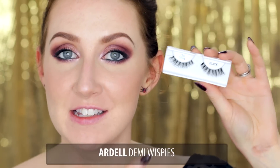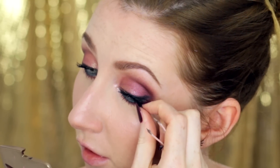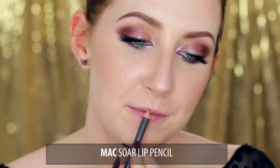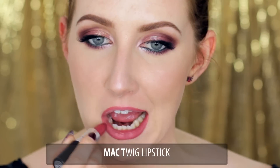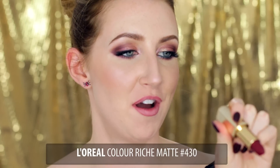I'm going to pop on some mascara — this is the Urban Decay Perversion mascara. For lashes I'm going to use Ardell Demi Wispies and I'm going to cut about a third off the outside, placing them on the outside half of my eye just to help with that elongated feline shape. So onto the lips — I've got two lip options for you today. The first one is a little bit more wearable: I'm going to start with MAC Soar lip pencil, and next I'm going to put on MAC Twig lipstick. That's lip one — I think this is a very wearable lip; you could definitely wear this for daytime, maybe not with quite such a crazy eye look though. Lip two — I'm also going to start with MAC Soar lip pencil but this time I'm going to go over the top with one of the L'Oreal Colour Riche Mattes in number 430.